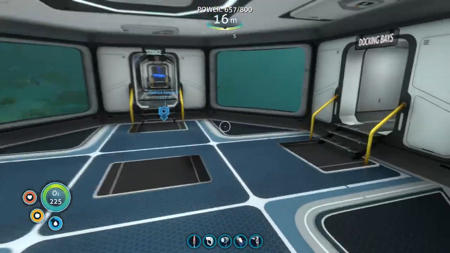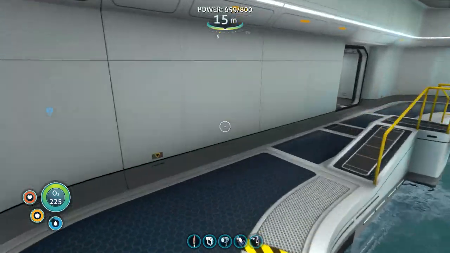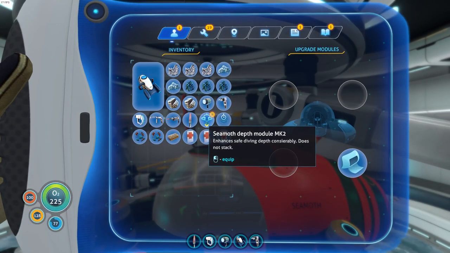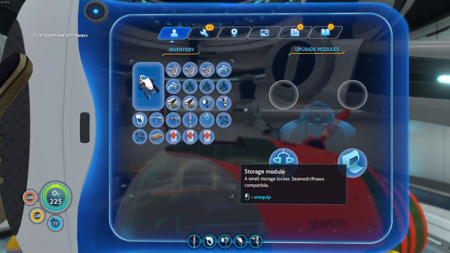Let's shoot down here, back over to the Seamoth Bay. Definitely going to be looking at getting some more signage around this place eventually, because even if I don't actually need it, I think it adds a lot to it. 500 meters now. Fantastic. So we have our storage module.